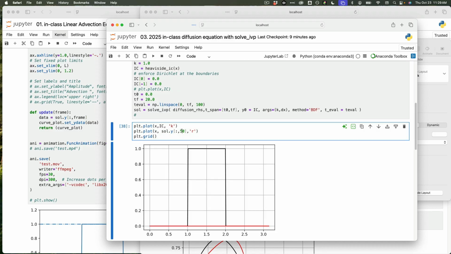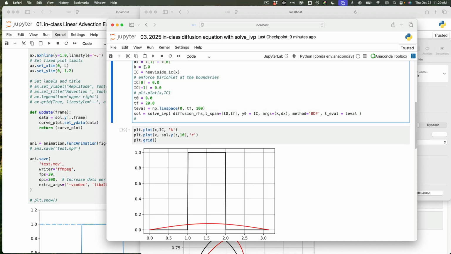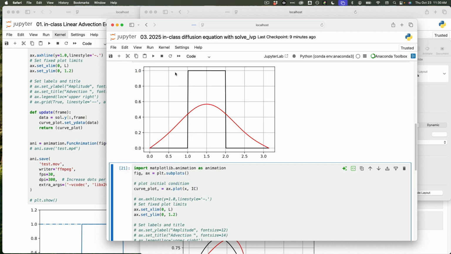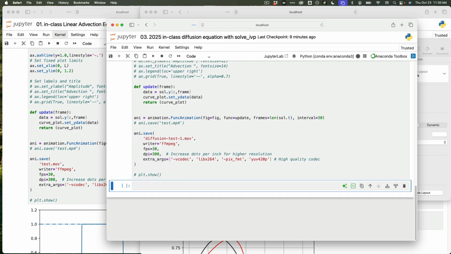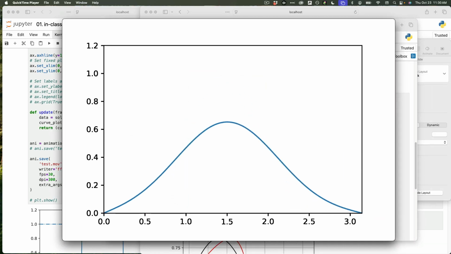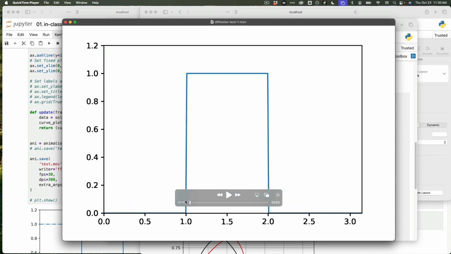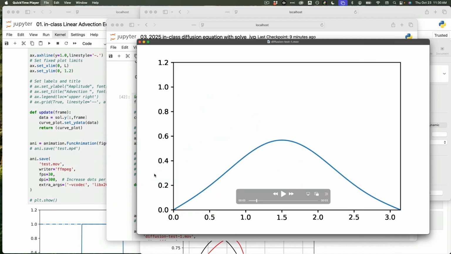And this one already diffused everything pretty quickly. And diffusion coefficient is 1 here. Let's do 0.1. Okay, and let's do a little animation. So this should go faster because just 100 time steps. Okay, so I'm going to move this over here. See how it diffused real nice and quick. But then you will notice that, okay, I need to show you what it does in a single time step.